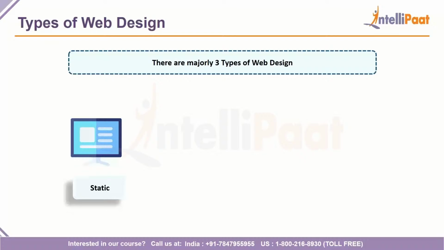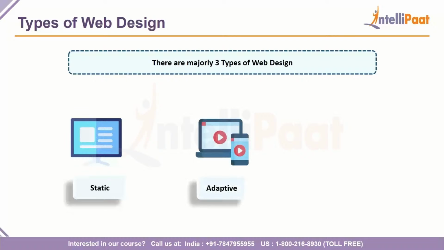Then came different screen sizes. We started having tablets, mobile phones, and laptop and desktop screens. However, things weren't so bad, because even though we had different screen sizes, they were standardized. So we only had a few options that we had to deal with. What we would do is create an adaptive site. Adaptive sites have different ways of working in different environments.